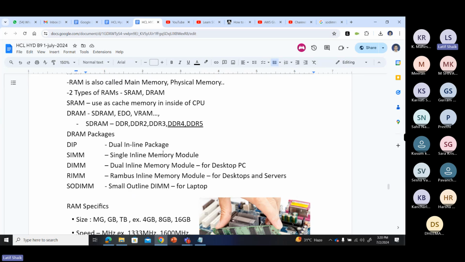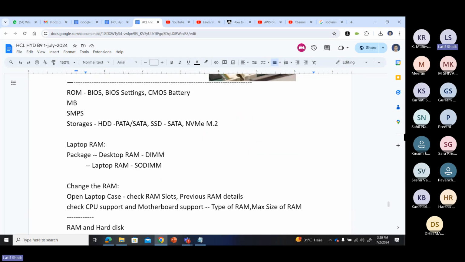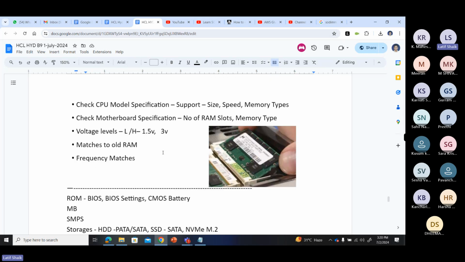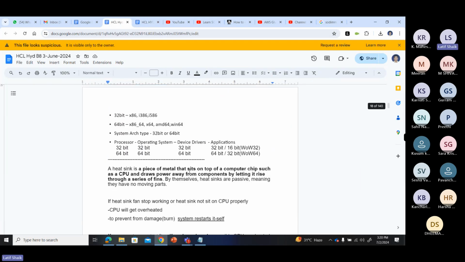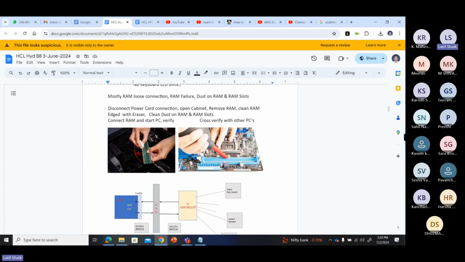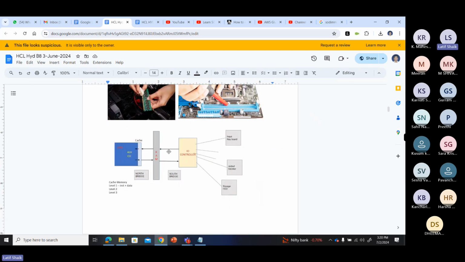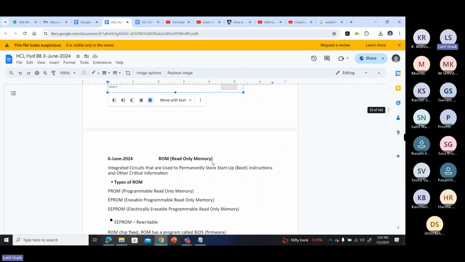So CPU, RAM, RAM and ROM differences, and this is all about RAM only. Anything else about RAM? This is RAM loose connectivity, and this is the diagram.